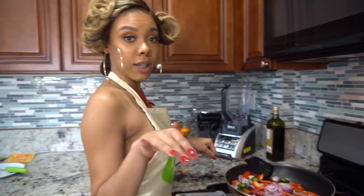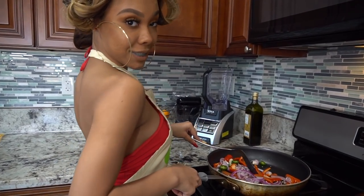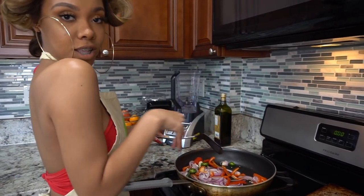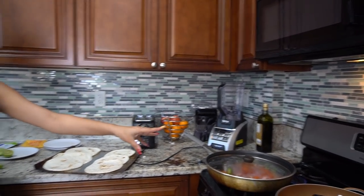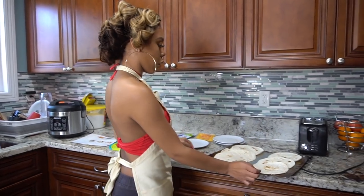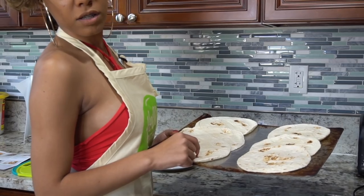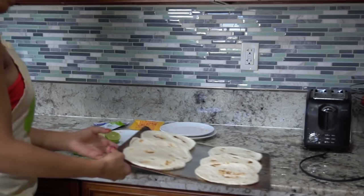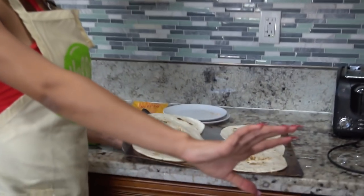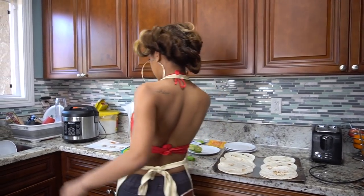So, we're gonna let this saute for a good 15 minutes. And right when that's sauteing, we're going to cut up the chicken. So, I put my lid on my vegetables so they can just steam. Flour tortillas. So I got my flour tortillas and I already preheated the oven to 400 degrees. Now onto my chicken.